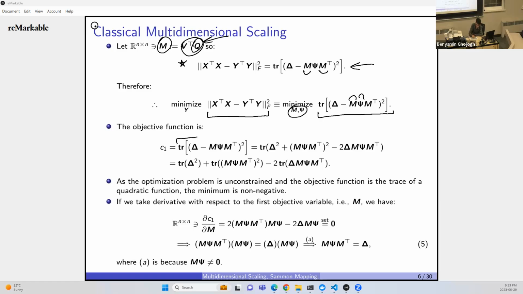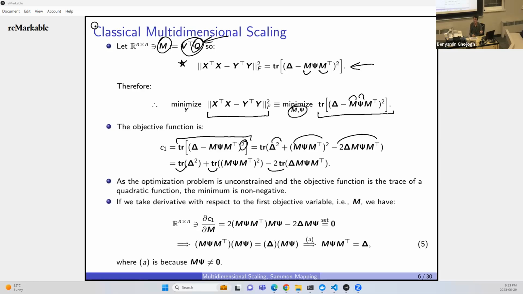So we have this, our cost function. Let's simplify it. I have this square, so I use the binomial theorem. A minus B squared is A squared plus B squared minus 2AB. So this is squared, this is squared, minus 2 times the first one times the second. Okay. Then what do we do? Trace is a linear operator, so I can take the trace of the elements.